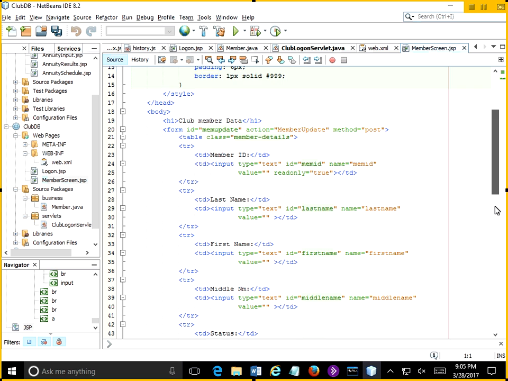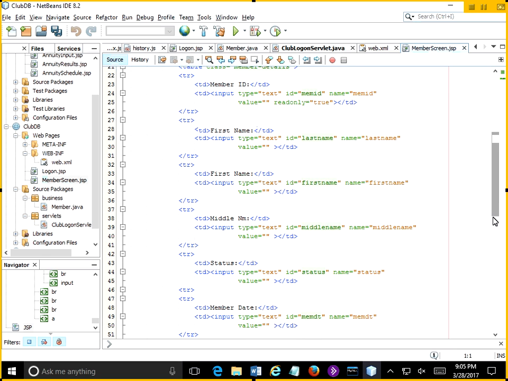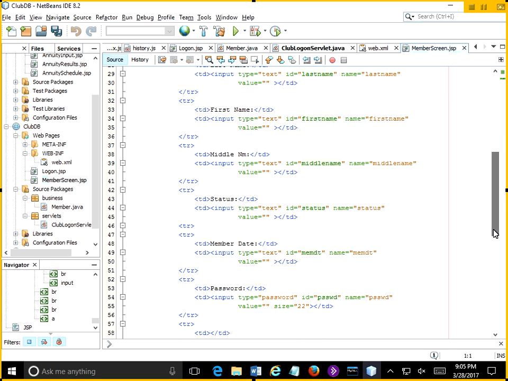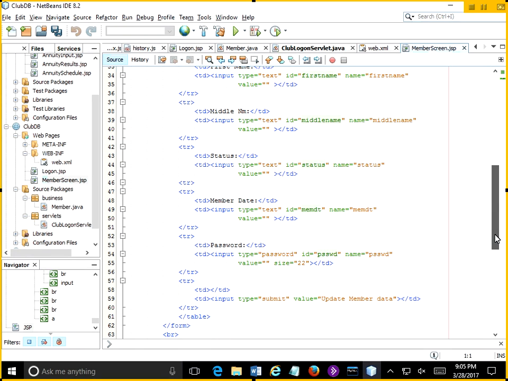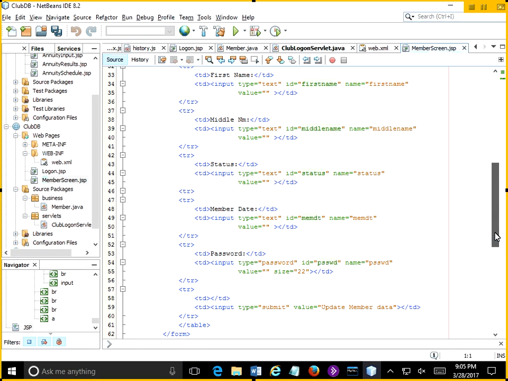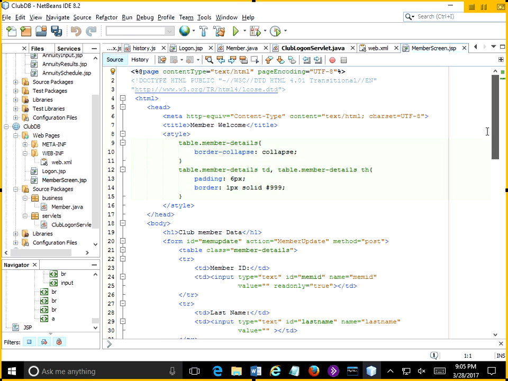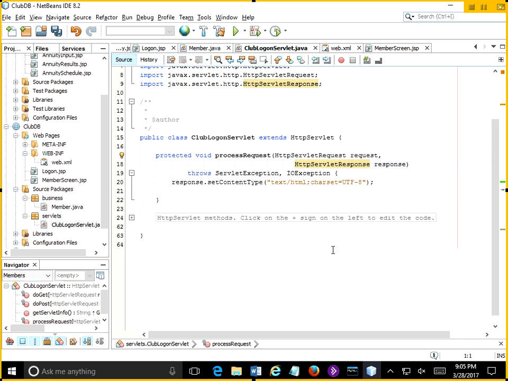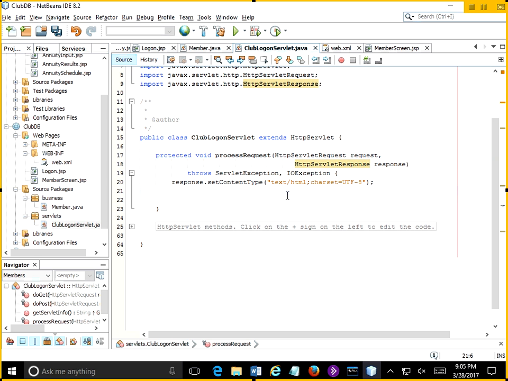Right, so I did not set any of my value fields in anticipation of having a member object which is built from a database read. So we'll come back to that, but that'll be my next stop if all goes well on the club logon. Okay.